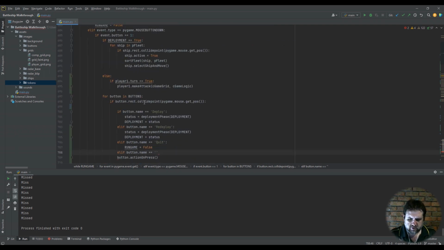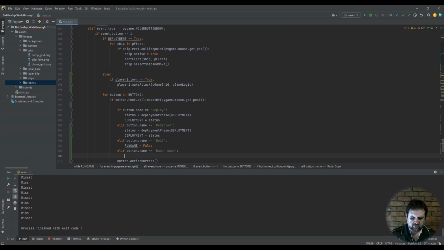So in our main game loop, if button.name is equal to radar scan, right? For now, we want to say then scanner will be equal to true.